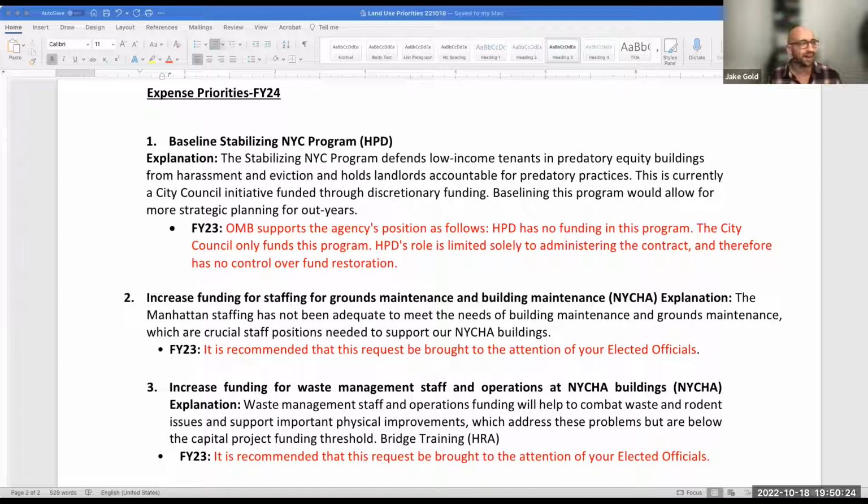Yeah, I guess, sorry, I'm just confused. We are asking NYCHA to appropriate more of their money. What we're saying is yes, we want them to say when they do their forecasts and their planning and when they work with city council, we want you to make this more important and have more money here. I see.